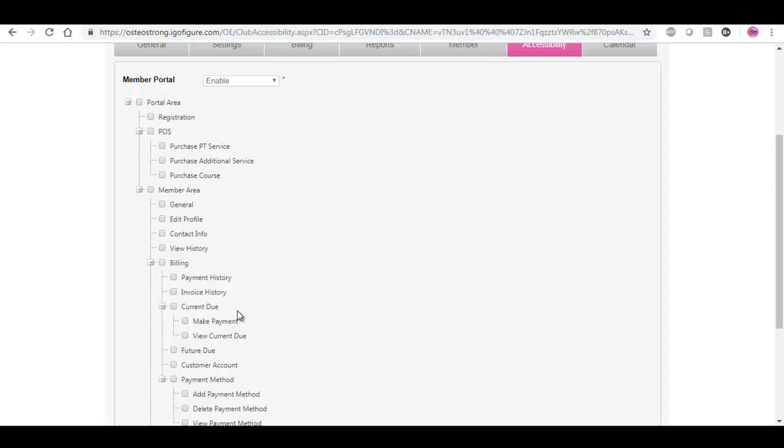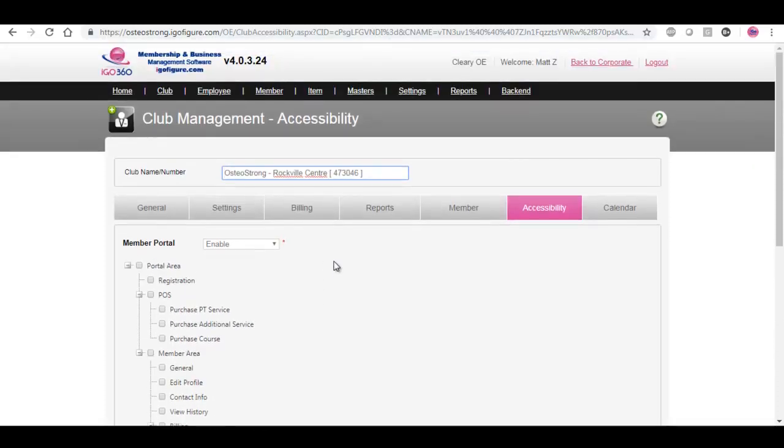They can also update their billing settings by adding a new payment method, other things like that. This is sort of set up like the security profile. These different areas of the member portal will become visible or not based on what you check. There's a separate video, a little 15-minute video, that discusses this in more detail on how to set this up and get it going, if you haven't already seen it.